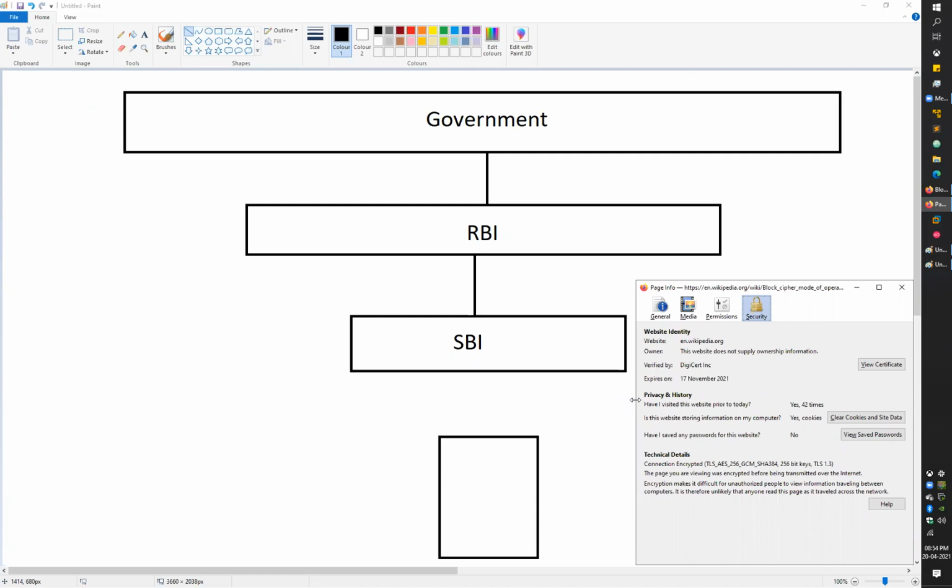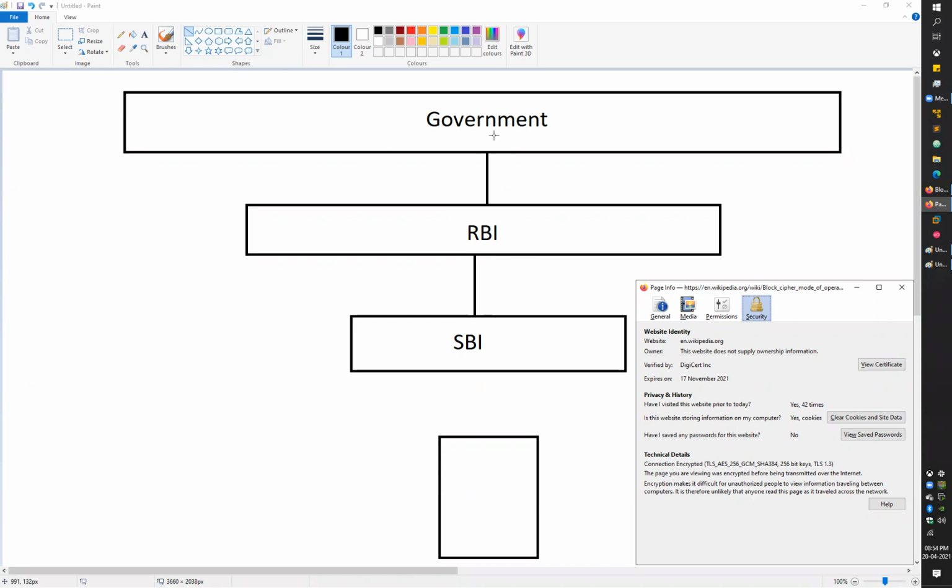But the point is, who gives you the authority to sign your product? Let's say SBI can sign their product. Let's say SBI has some developers who develop an application for mobile, right? And they sign that application with their own private key. But they were authorized by the RBI, and the RBI was authorized by the government here, right?